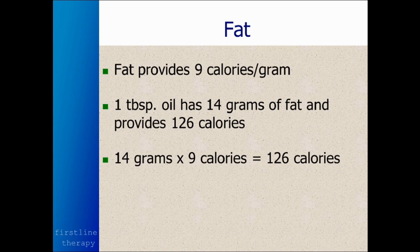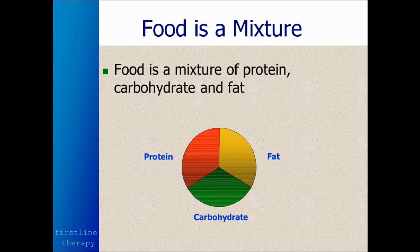Fat, on the other hand, has nine calories per gram — over two times more calories per unit weight. One tablespoon of oil has 14 grams of fat and provides 126 calories. Fat is fattening because it takes just as much fat to make you feel full as protein or carbohydrates would, but fat has more than twice the calories for the same volume in your stomach. An apple-sized amount of fat would be almost 200 calories versus 84 calories for the apple. So it's best to fill up on proteins and carbohydrates rather than fatty foods like potato chips.